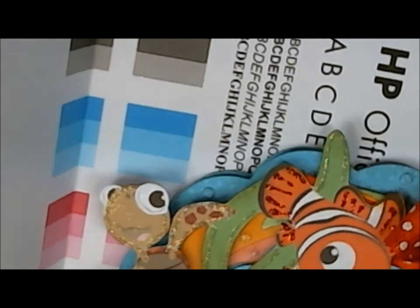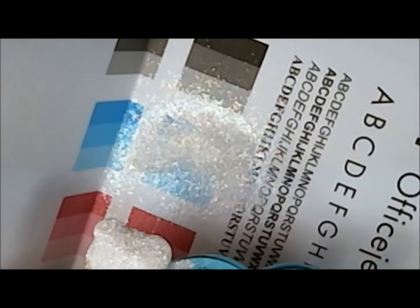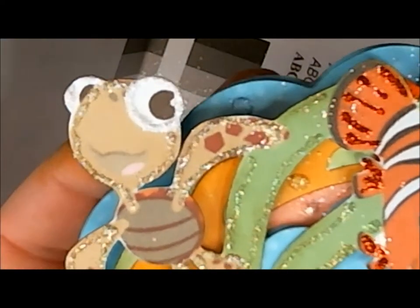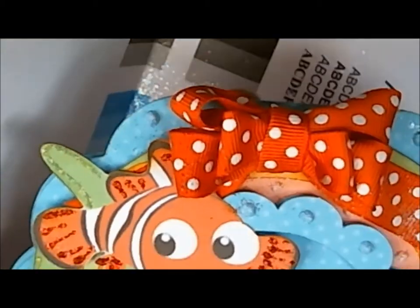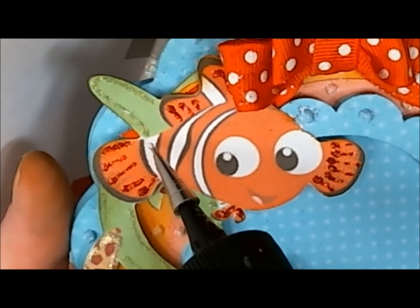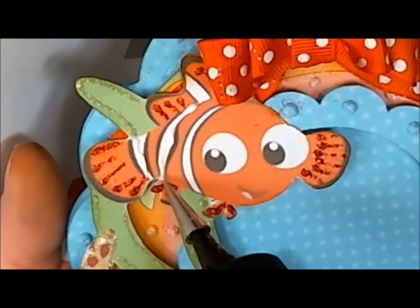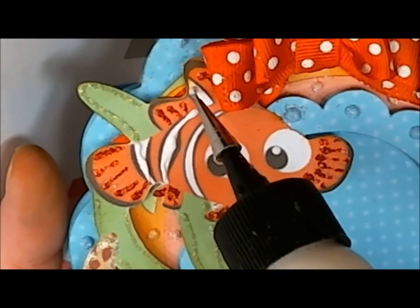Okay. And there we go. Oh, cute. Now his eyeballs are going to be sparkly too. So that is super cool. All right, I'm going to go ahead and add some to the Nemo as well. I just put it right on his little stripe here. And on his fin.